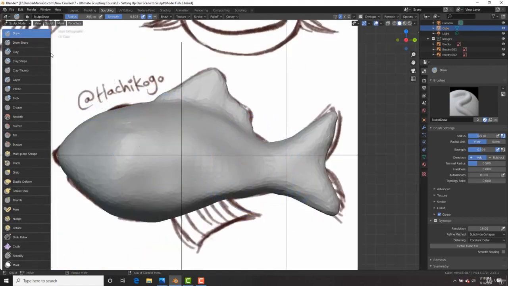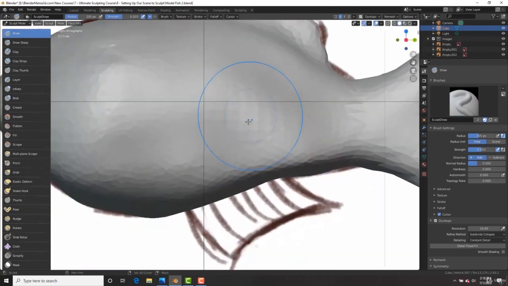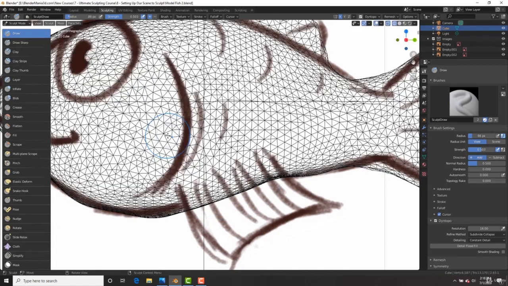So with that, we're going to do much like we did the top fin. Let's grab the draw brush. I'm going to hit the F key to scale this down. Let's hit Z and go into wireframe. And the fin is going to start about, because again, this is a 2D drawing, so it looks like here, but it could go all the way up to here. So I'm just going to start them about right here.